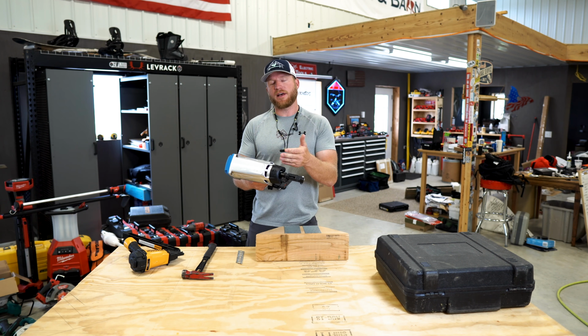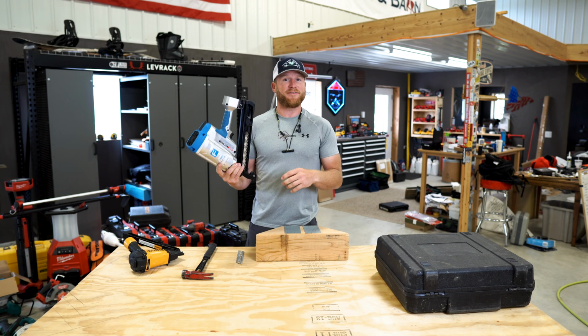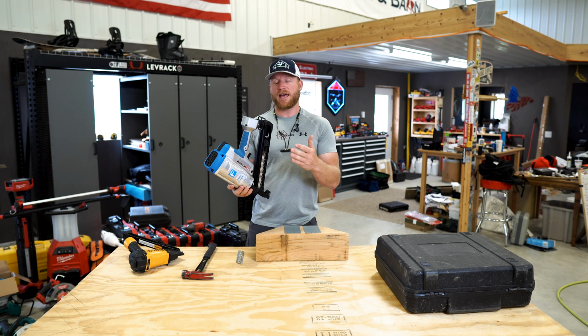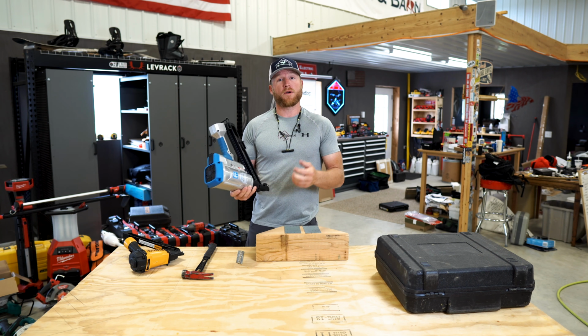So this is the F70G, that's the model number on it from Fasco. It's about a $750 gun, so it's very expensive. It's one of those guns that's buy once, cry once. It's gonna hopefully save you time and make you more efficient on the job site.